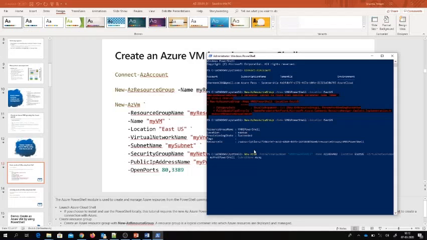I will just name them my subnet. And then security group name, security group name, my VNet security group, and then I need a subnet name, my subnet, security group name, and public IP address name.